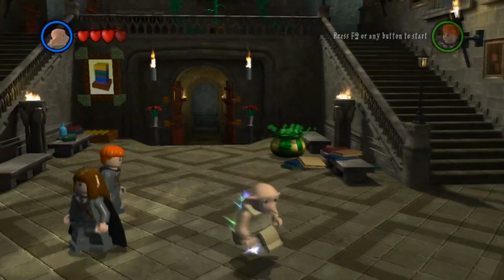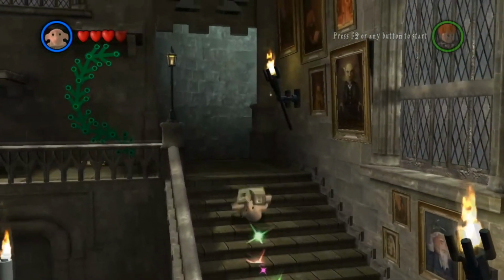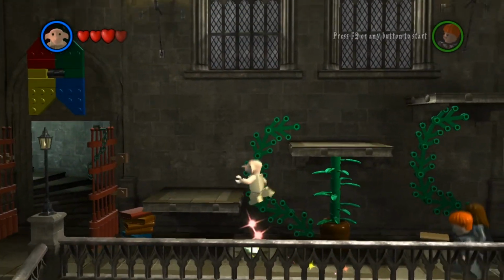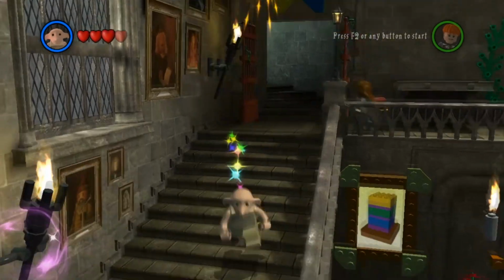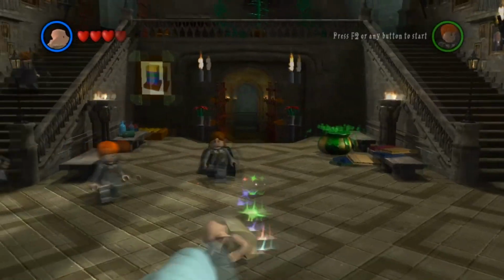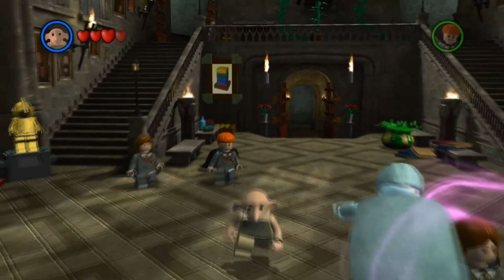And number 6 is good old Dobby, and he's just fun because it's like playing Link in Ocarina of Time, just rolling around everywhere. He only has one spell, which is Wingardium Leviosa, but if you ever need to do a puzzle with that, just play Dobby and roll around the level. And I just like Dobby in general. And I love the look of Dobby in this game. I think they really got his look down perfect here.